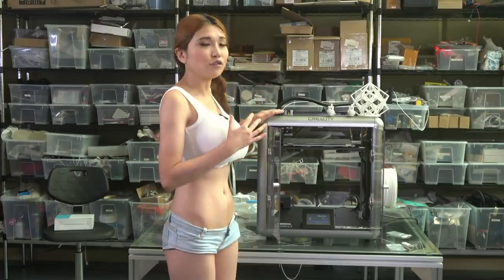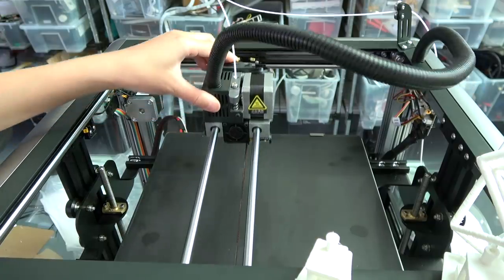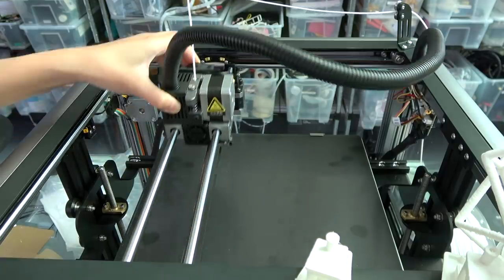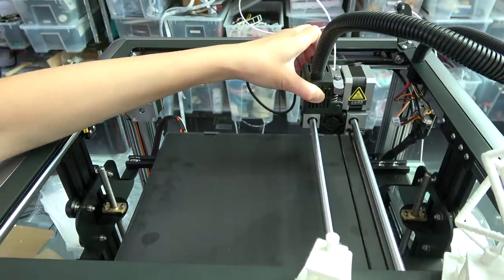Then we move on to the mechanics, which are a little weird. XY movement is done with a Replicator 2 style gantry. This is a well-proven 9-year-old design that's still used by countless 3D printer companies. Most notably, FlashForge. It uses rods instead of Creality's usual V-slot, but it's very reliable, easy to repair, and made for high-quality prints. The Z-axis is where things get weird.